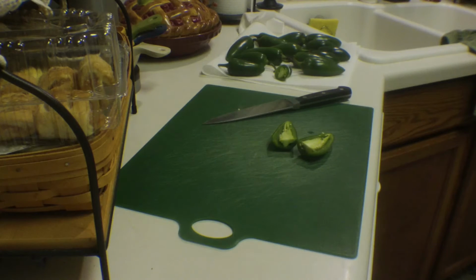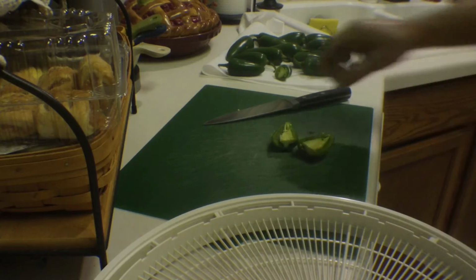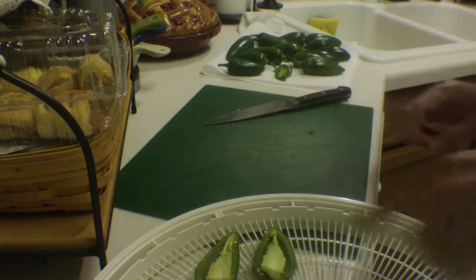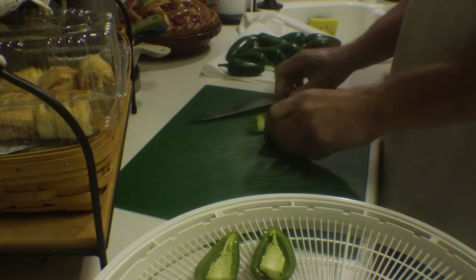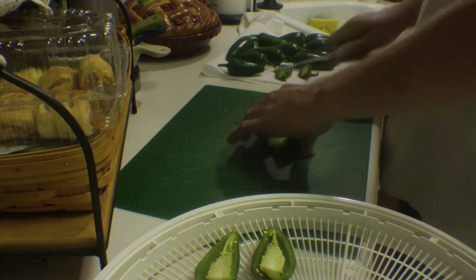and then lay them on my dehydrator trays. Oh, just washed these. Bottom is a little damp there. And just lay these on my dehydrator tray, seeds and all. Because the seeds and the membrane and everything, that's where you get the heat from. So I'm going to go ahead and finish doing this. I really wasn't planning on doing this today.